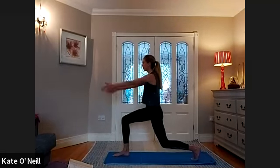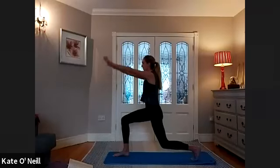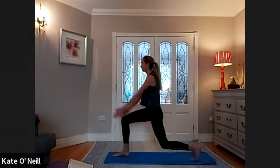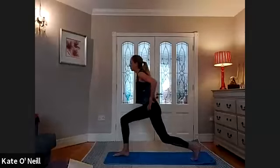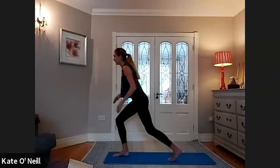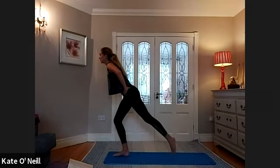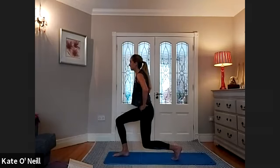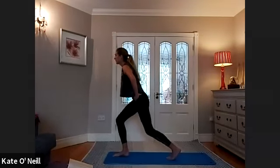For three, two, and one. Lovely stuff. Okay, bringing the weight forward onto that front leg, lifting forward a little bit with the back leg. We're just going to literally lift the back leg up and then place it back down. Okay, bending the knee, lifting up and then placing it back down.